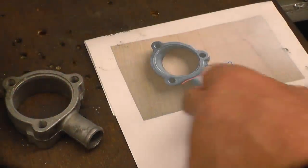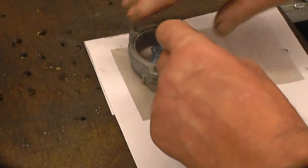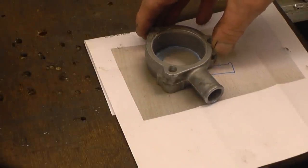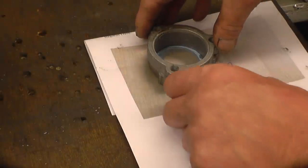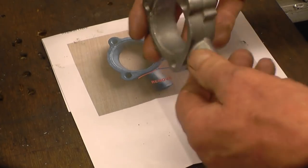This is a thermostat spacer off an A-series engine. What I need to do is cut off that pipe there and weld another pipe in at that sort of angle. That needs to be 5/8 or 16mm OD. I'm not sure what this will weld like. It looks like shite. We'll soon find out.